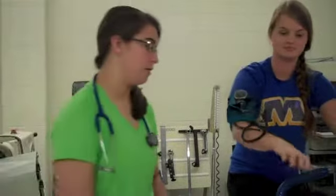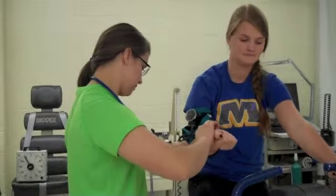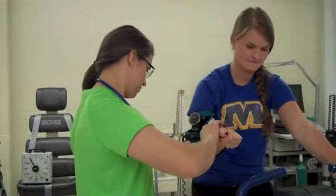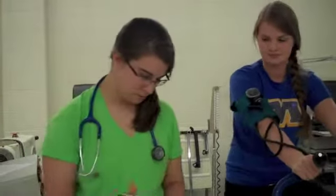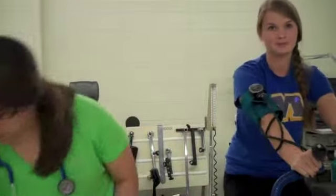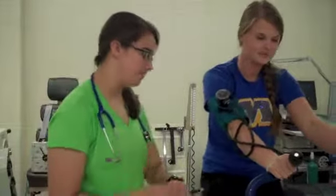Once Ashley reaches her heart rate reserve at 160, or 85% of her max heart rate, which is 169, we will terminate the test. So now I'm going to take another heart rate. Ashley's heart rate right now is at 120. Still feeling okay? Yep.